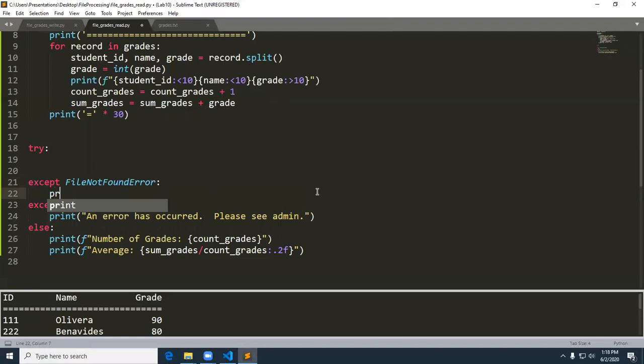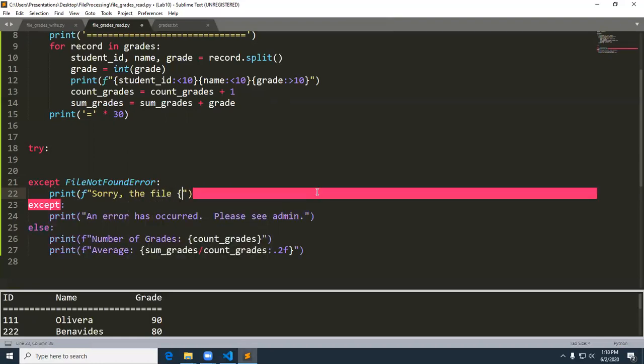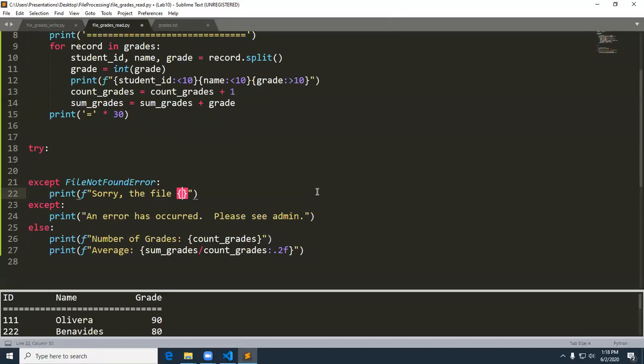So I can provide much more specific feedback here and provide a formatted string and say something like, sorry, the file, and put in a little placeholder, which is file name. And that's where it comes in handy to do what I did there. If you're going to use it in several ways as the program grows, instead of having to remember what you call the file, just put it into a variable name, and then you can just use it like this. Does not exist. Period. Okay. All right. So I have all this built.